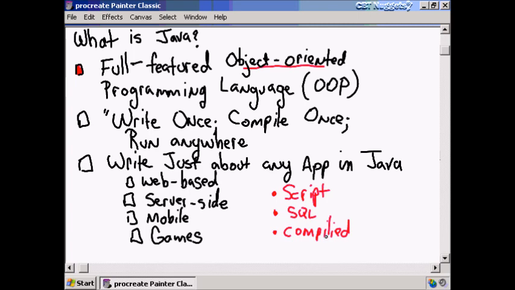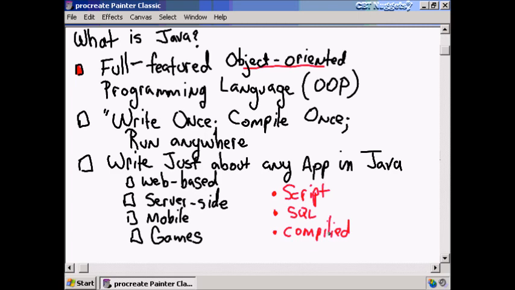You have to convert that into something the computer understands, and that's some kind of a binary format. And in Java, we convert that down into something that is readable by what is called a Java virtual machine. And I'll get into that a little bit more in a minute.